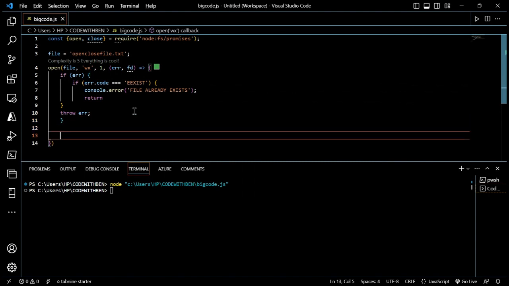Then let's define try here. We are using try because when you open the file, we want to put it in a try block so that it will control the file that you create. So let's use try.